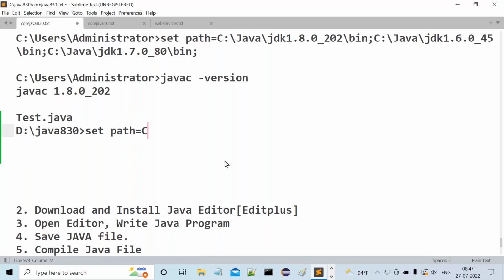C colon, JDK 1.6.0, then what next? Underscore, some update number.